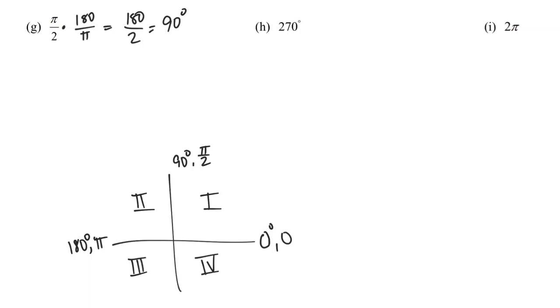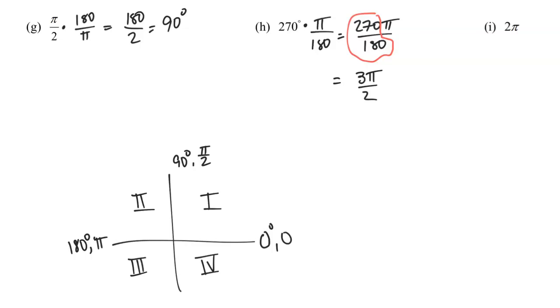Okay, let's look at example H now, 270 degrees. What I want to do to convert that is multiply by pi over 180. And so that's going to give me 270 pi divided by 180. And again, we're going to look just at the fractional part of that, leaving the pi out of it because we want to leave our answer in terms of pi. And 270 over 180 will reduce to 3 halves. And so 3 pi over 2 is going to be the same as 270 degrees.